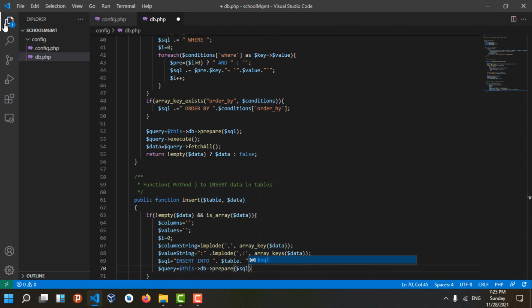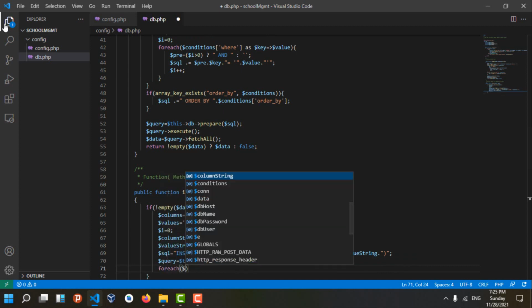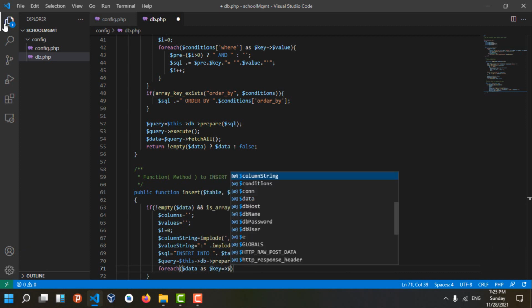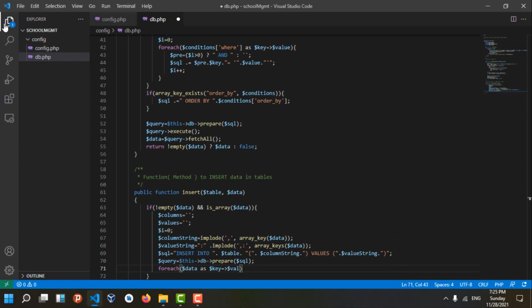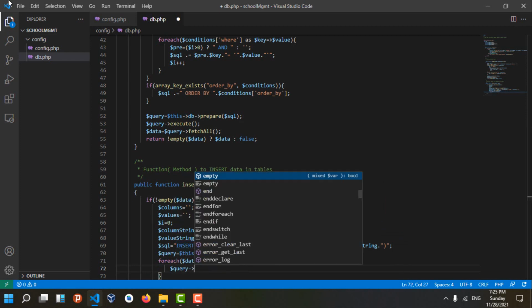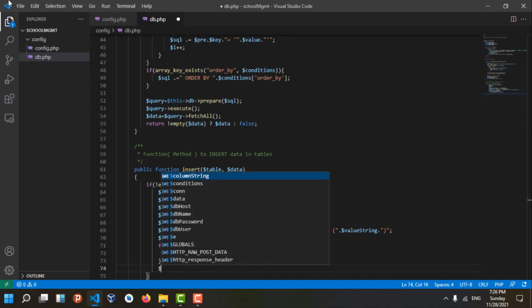DB prepare SQL. Let's loop over this $data as key, which will have the val, and we can bind the value, $query bind value, key and value. So now we can execute the insert query.